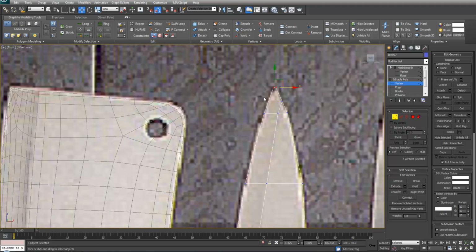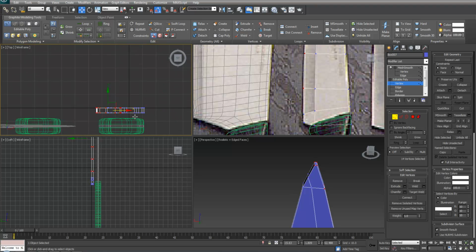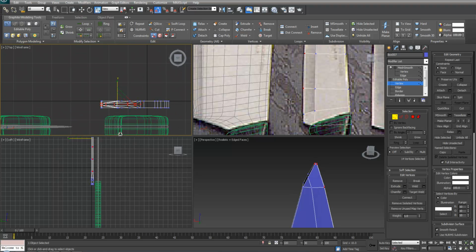So, actually select all of these, and that'll be it for now. We're going to simply scale these in to make the knife blade.